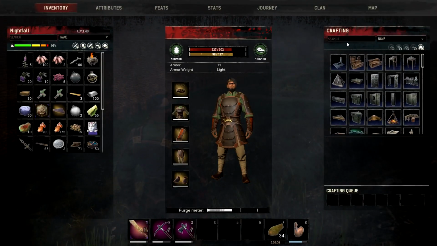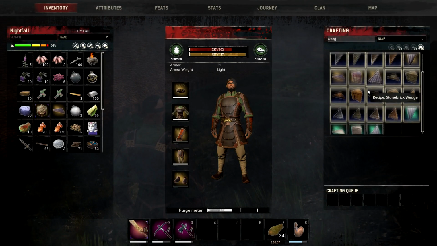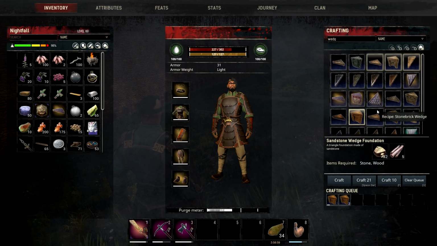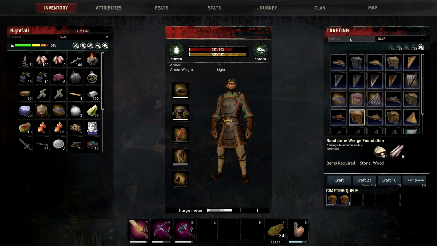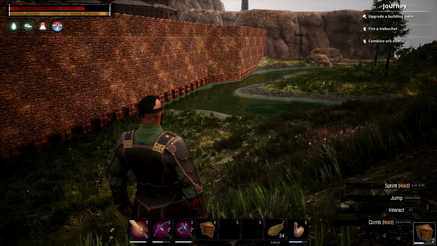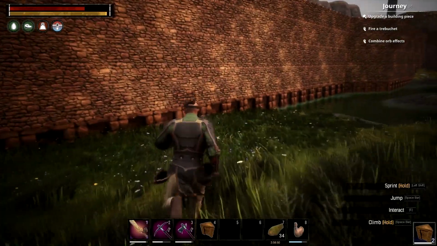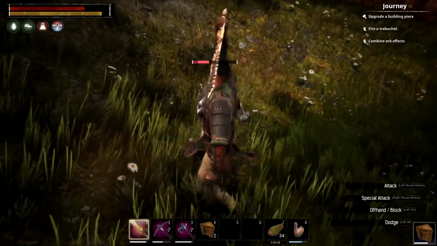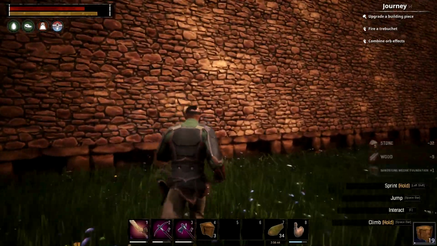First things first. Look at the wedge. We're going to go with sandstone. Obviously, to start with. Probably you're going to need one, two, three of these. And then we're going to go for the foundations afterwards. So, foundations, like so. 19, that should be fine. Oh, we're in a fight. Are you serious? Are you serious? Dead. Not even a thing.